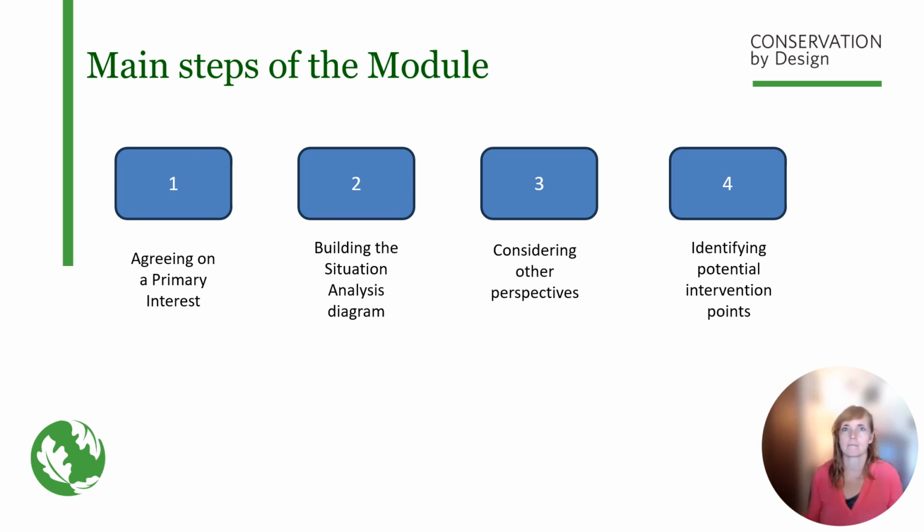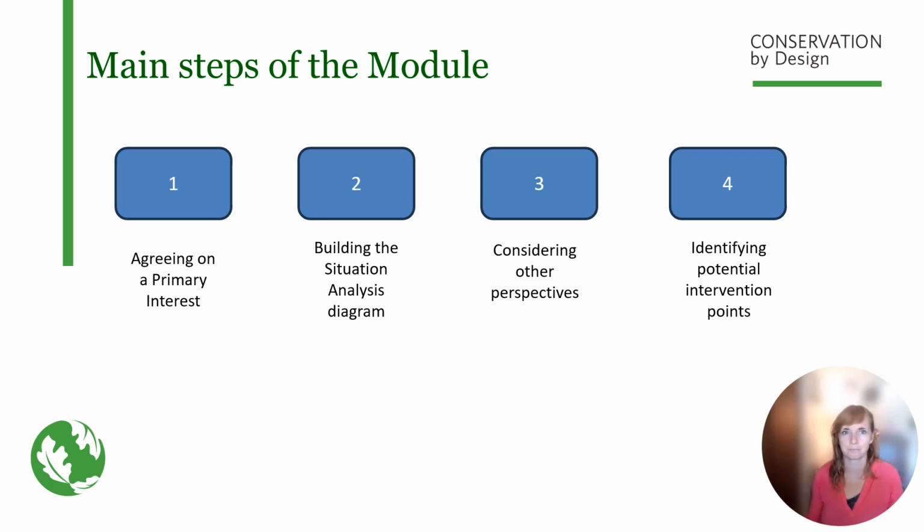From here, we ask the team to return back to the diagram to consider other perspectives not fully represented in the diagram to that point. So this exercise is really aimed to illuminate for the team what gaps might exist in terms of perspectives on the diagram and really help them see the value in having those perspectives. The facilitator will then help them kind of think through next steps to more fully engage with that perspective outside of the workshop.